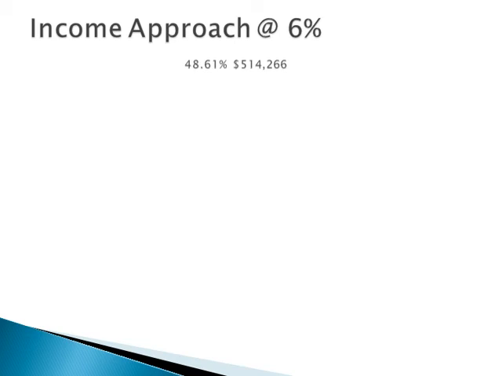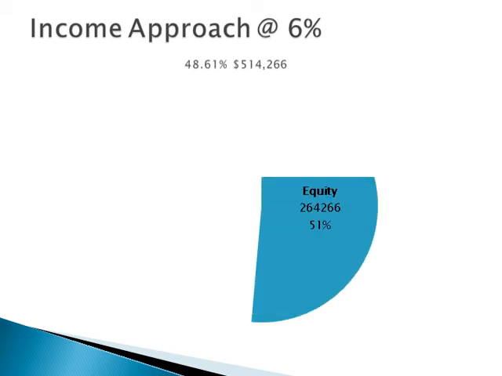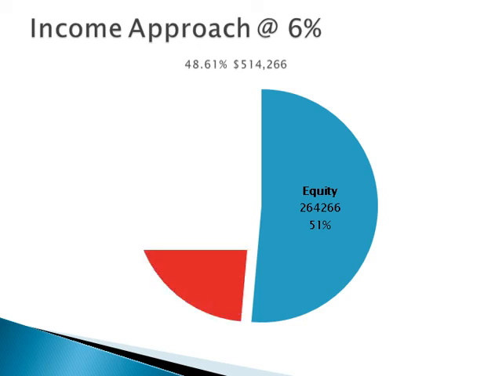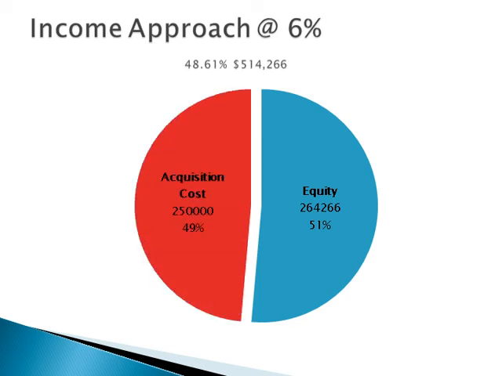Just an interesting thing I want to point out. With the income approach, if an investor wanted a 6% return instead of 10%, they would have to put up over $500,000 to get that same $3,500 income stream. So it's kind of in reverse: the higher the yield they want, obviously the less they would have to put up. But what's interesting, imagine how much you would have to put up to get a CD at 3%. We're looking at over $1 million. Or even the lowly stock dividends, how much stock you'd have to buy to get the same cap rate.